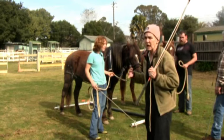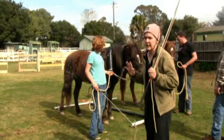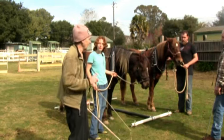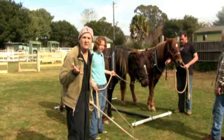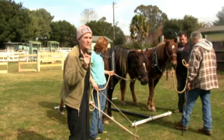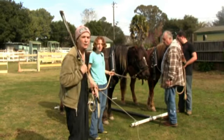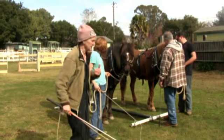And you saw in our last session that we did have a potential wreck. Good? All right. You know what we're going to do this time? They think we're going to go forward so they can bring their hips out. We'll ask them to go backward two steps. And if they don't bring their hips out, well, we'll stop. We'll remove the pressure. We'll let them go rest and graze. And we'll keep doing this over and over and over again until we have their trust and we have mutual confidence, the horses with us.